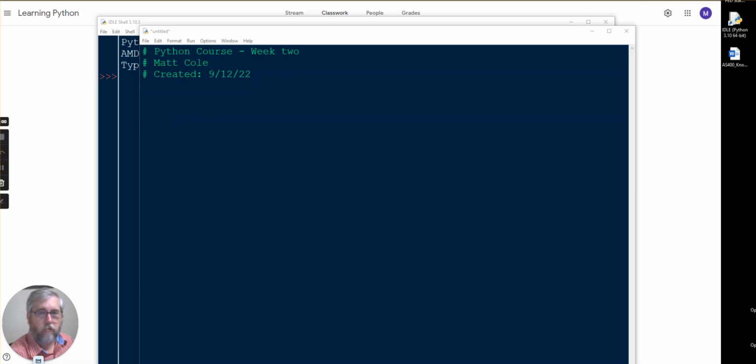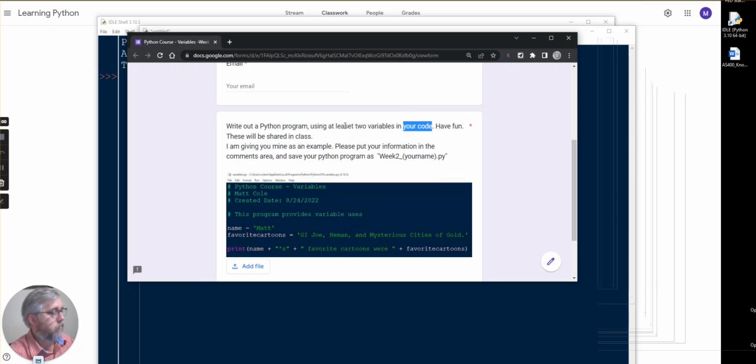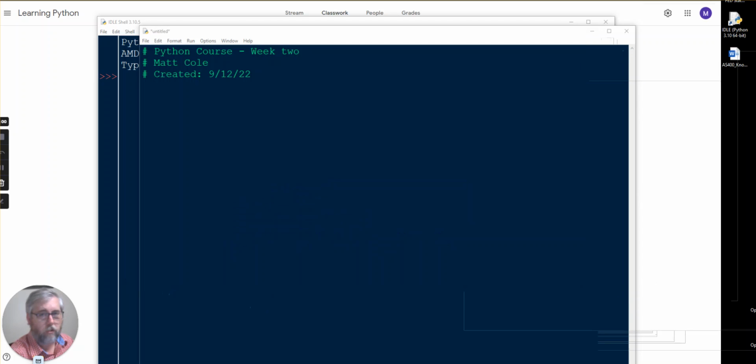So then let's look again. We want to use at least 2 variables in the code. So the code doesn't have to be that crazy. We can create 2 variables, and if you watch the videos, you know that you can make a variable name pretty much by anything. A single character can be a variable, or you can expand upon that and make it a little bit more descriptive.